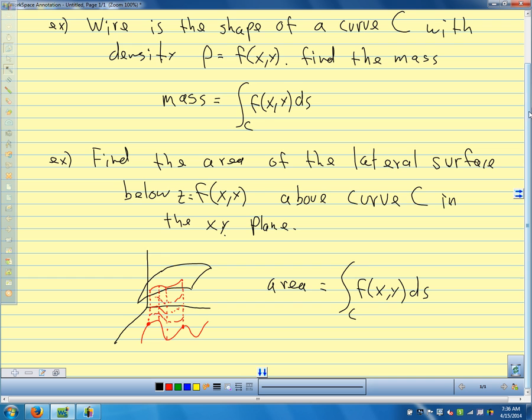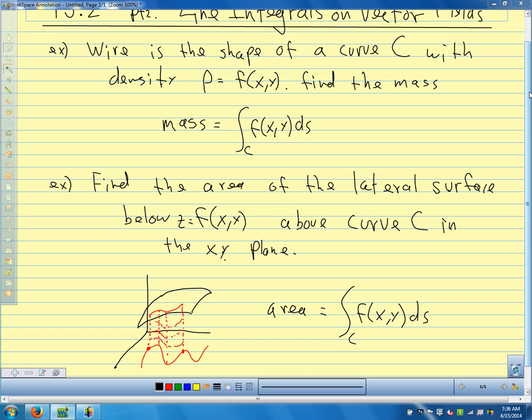So these are two different physical interpretations of line integrals. You'll be asked questions in these ways, but really what they're asking you to do is evaluate the line integral. And the only stipulation with this example is that f of xy has to be positive. So we don't want f of xy to go above and below the xy plane. So both these kinds of questions are asking you to find a line integral.